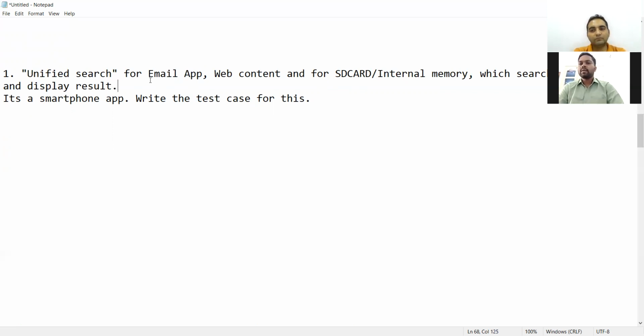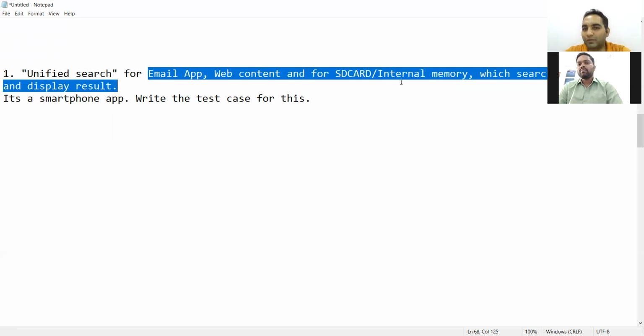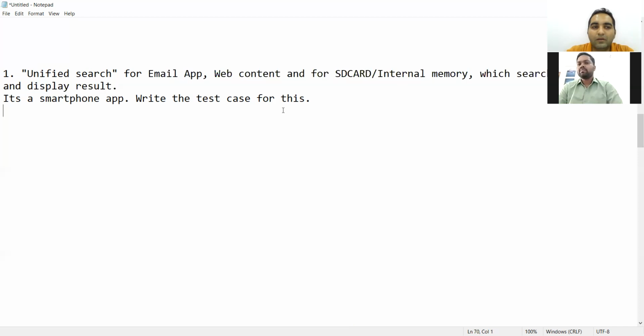Related to email, sir. I mean, there is a search box that you have to perform testing on, and these are the various things on which the search could be performed in that particular application in the mobile, right? So you have to basically tell the scenarios for search feature.